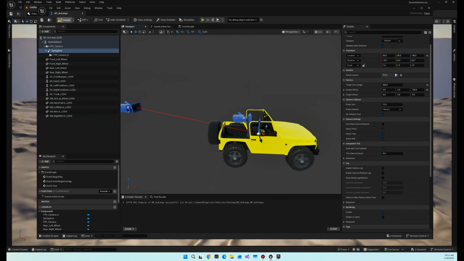I think that looks good. We can tune it later. All right, so that should be setting up the asset on the vehicle. So we've got the vehicle, we've added all the pieces, we've set the collisions so that everything should be happy. So let's go ahead and start setting up the components so that we can start working out all the physics stuff that we want to add in.